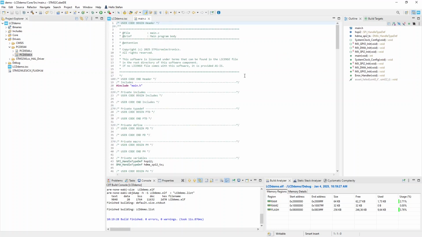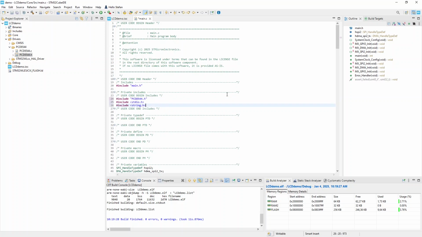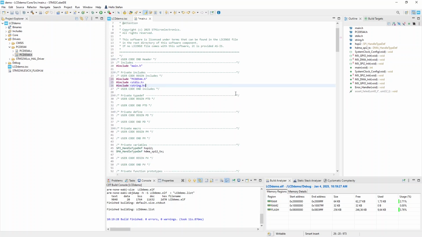Okay, let's now continue to write a very small program. First, we need, of course, to include the library and some standard headers to be able to handle strings. I put that in the private includes part here between begin and end, and I do this because otherwise, in regenerating the project, it might get lost, and now it's maintained at that location.